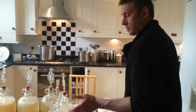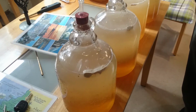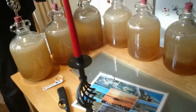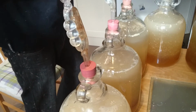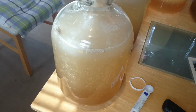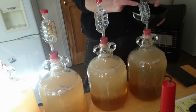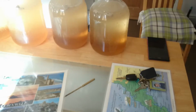Alright, you can see the demijohns are on now, and I've just given them all a bit of a shake. Any bits of yeast, I just pop them in there. There's a few caps over here that need to go on. You'll see that some of the demijohns have got a discoloration on them. Don't worry about that, because in time yeast builds up. It doesn't mean that they've got bacteria in them, because they've all just been cleaned. That's just how demijohns go. But if you're a purist, you might want to think about getting some new bungs. You'll find that's fine though. No point spending money if you don't have to.